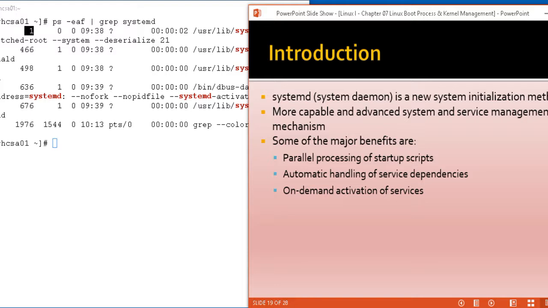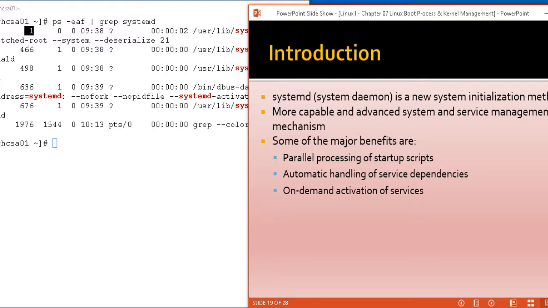So some of the major advantages that systemd has brought to the Linux system is, number one, parallel processing of startup scripts. Now there are a number of services that are defined on the system. These services are started up when the system boots up. These services are shut down when the system goes down.